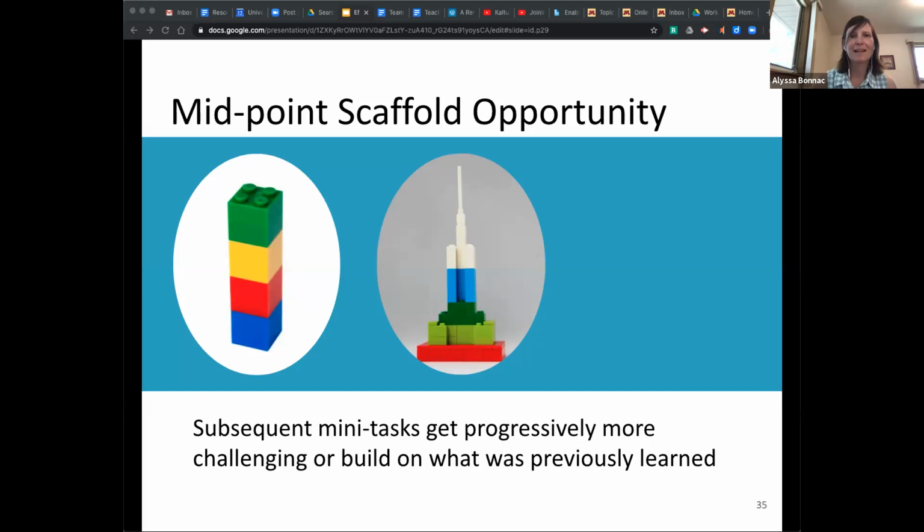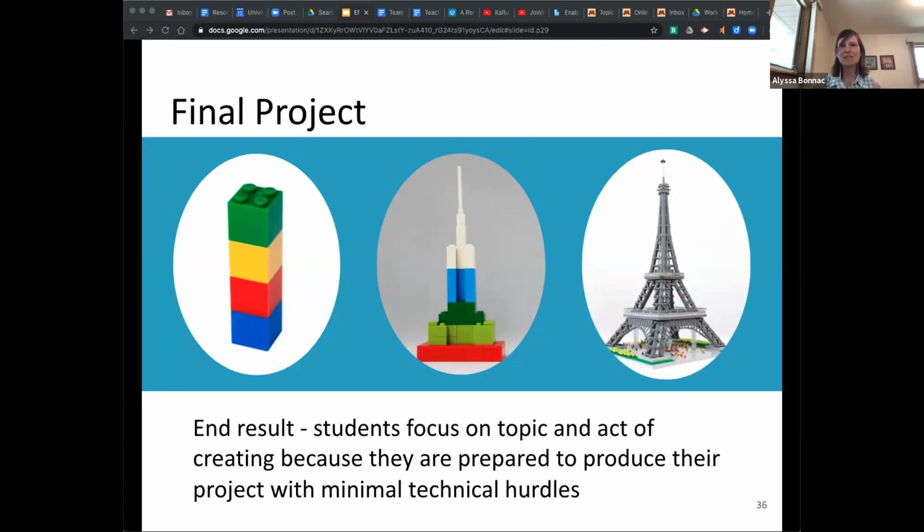And then finally, the end result, students are able to focus on whatever it is that they're creating. So if it's a proposal to a client, or this poster for the biology course, they're able to do that with more confidence and really focus on the course aims, but they have already overcome any technology hurdles by the time they get to this last step, because you have already required them to submit other drafts early on.